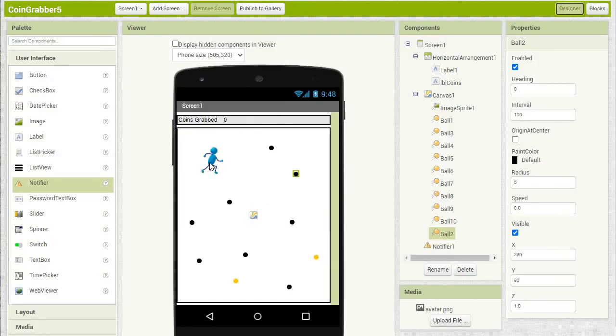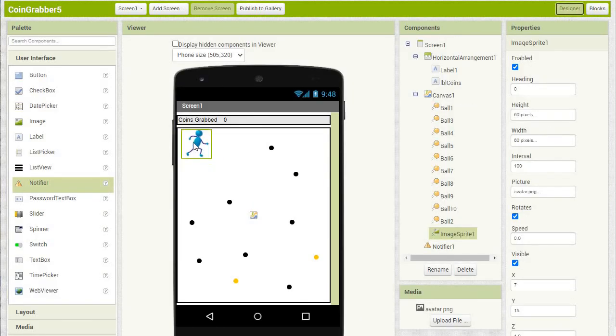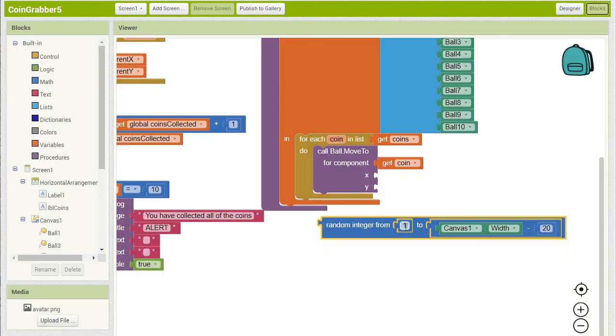Our little guy is going to start up here at the top left. So I don't want a ball to appear right here. So instead of telling it to start at 1, like it currently does, I'm going to tell it that the X should start at around 20, and that the Y should start at around 20. And that way, worst case scenario would be in this general area. So I'm going to change this to 20.